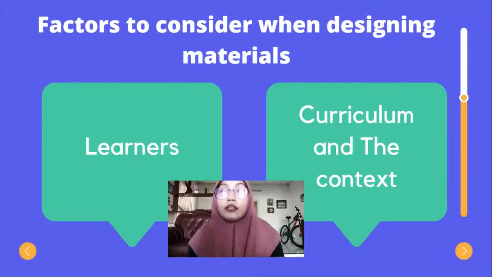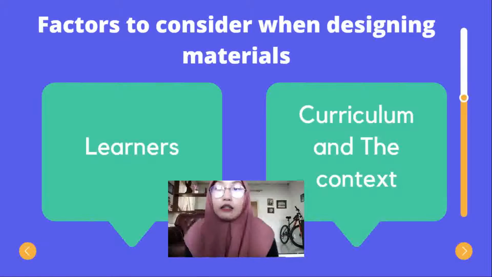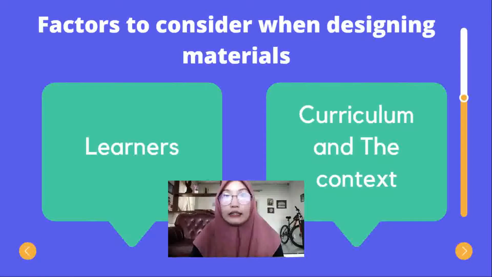Any consideration of syllabus or material design must begin with a needs analysis, such as learning needs, learning preference, students' experience, first language and level of literacy in it, aspiration, and their interest and their purpose for learning English.